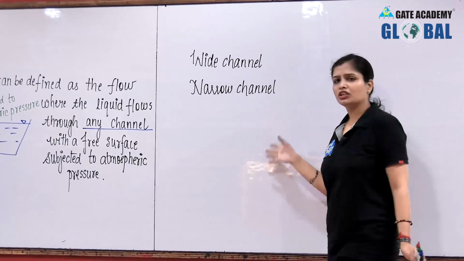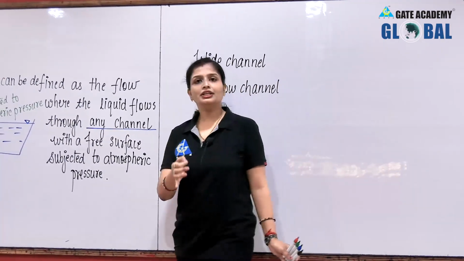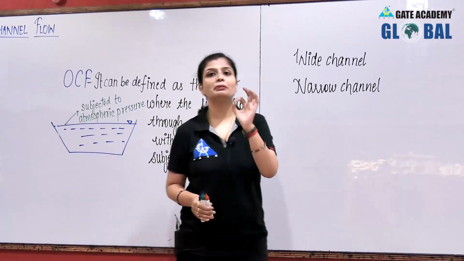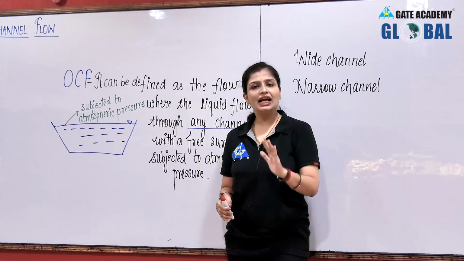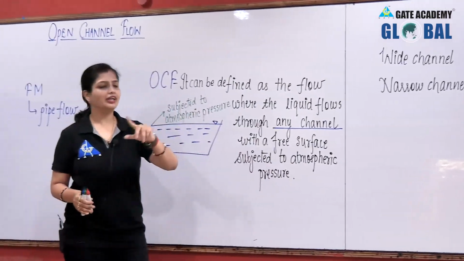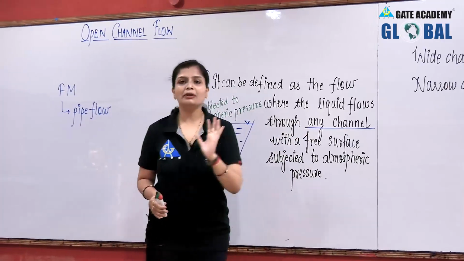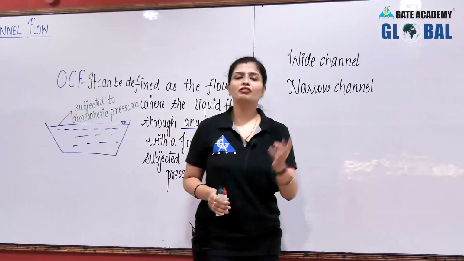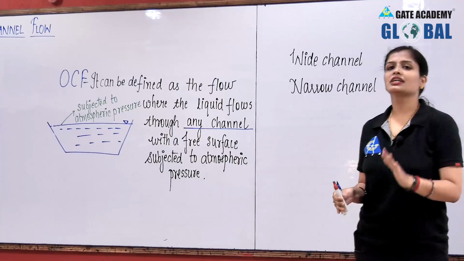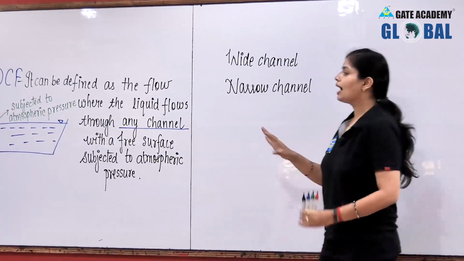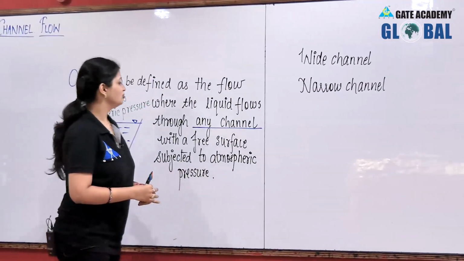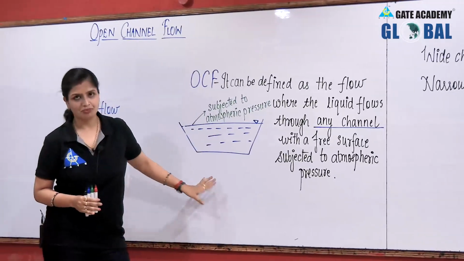So wide channel, narrow channel, and all the channels which I named, could you tell me, is this concept of open channel flow applicable to a specific sort of channel, or is it applicable to any type of channel? As I told you, I have already written: any channel. So if somebody asks whether it is applicable for wide channel, for narrow channel, for a channel having a lot of turbulence, this concept of open channel flow is applicable to any channel section, provided that the surface is subjected to atmospheric pressure. Getting it?